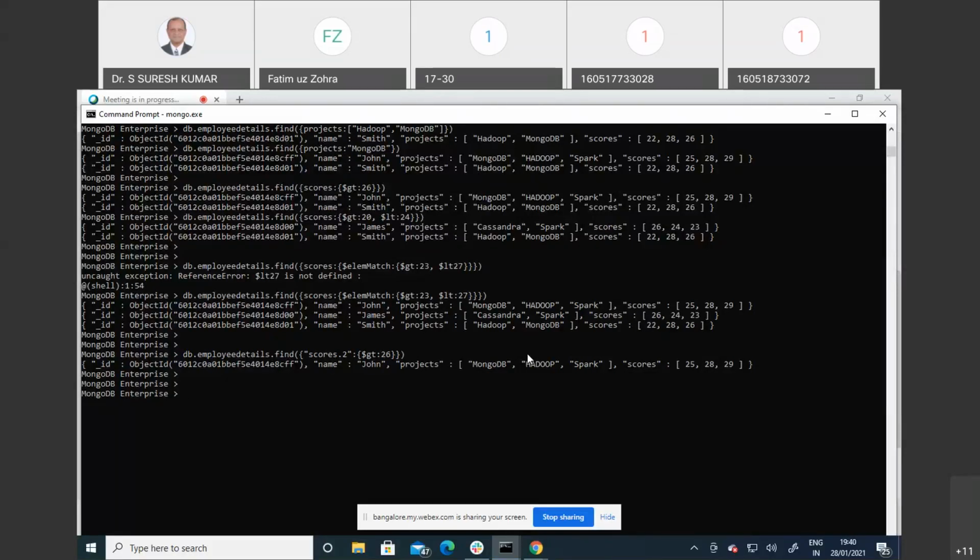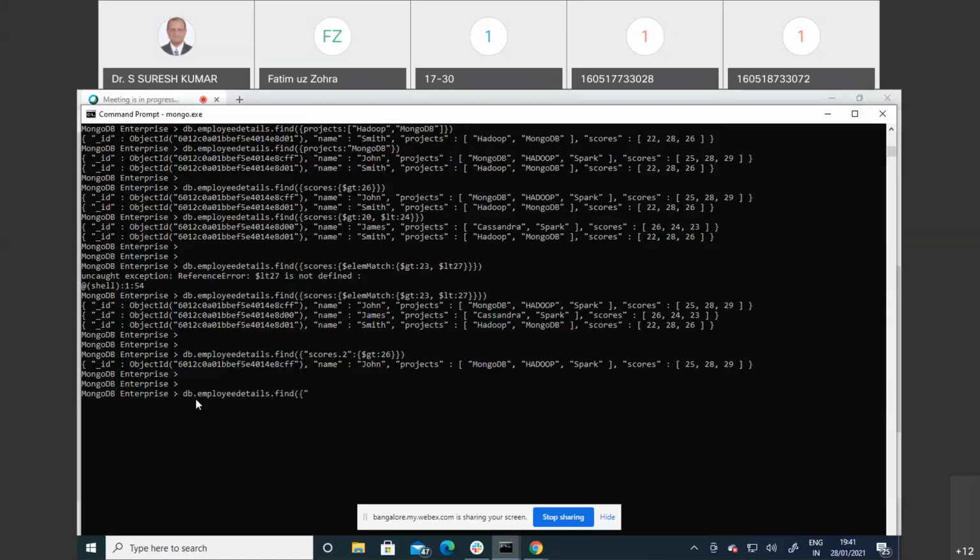If I want to write a query to select all documents in which the project array has three elements, since there's only one person who's got three elements, that is John. He's got three elements: MongoDB, Hadoop, and Spark. So we will see how we write this query. We will write db.employee details.find, bracket and my curly braces.